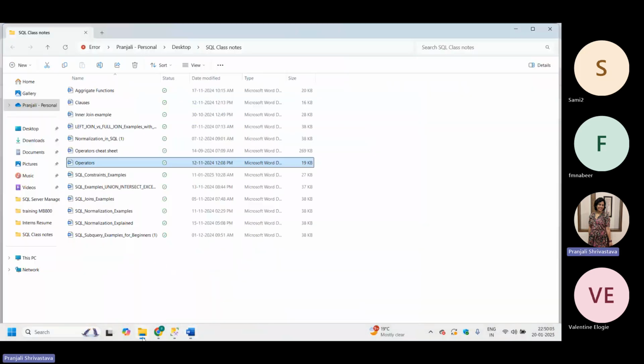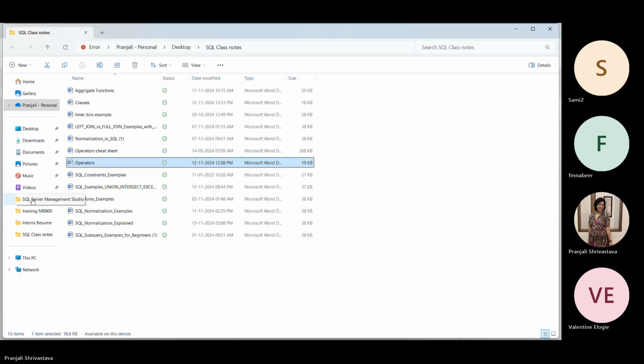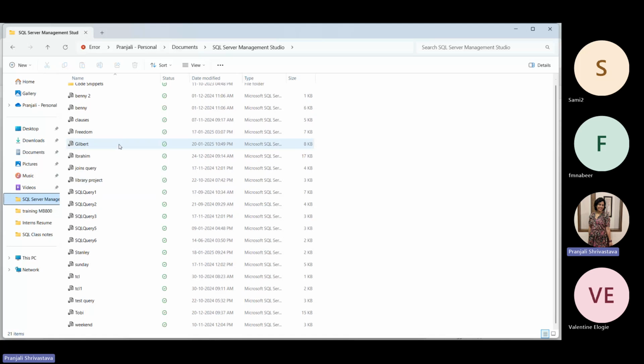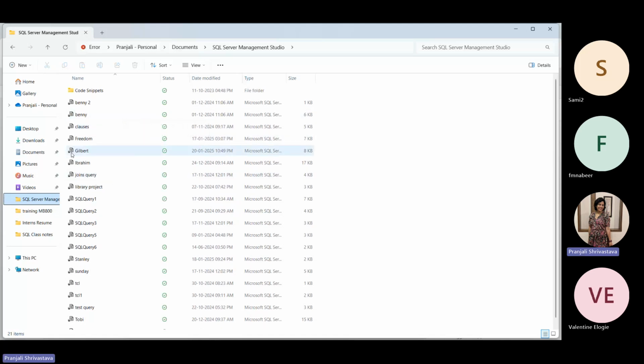Let me show you that as well. You will have one SQL Server Management Studio folder, and in that you can find your queries. So you see, this is the query which I have saved. These are all the queries which I have saved after working on the SQL Server.